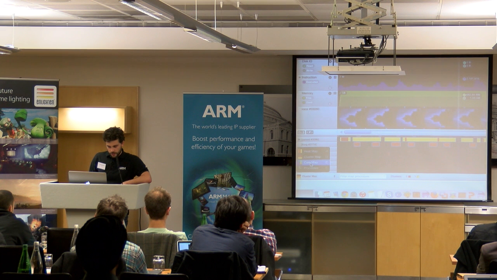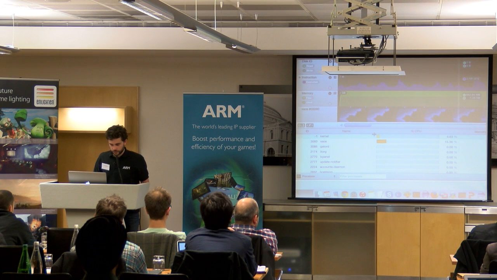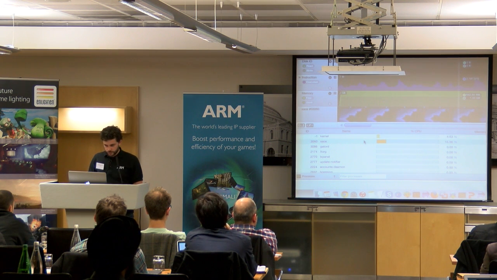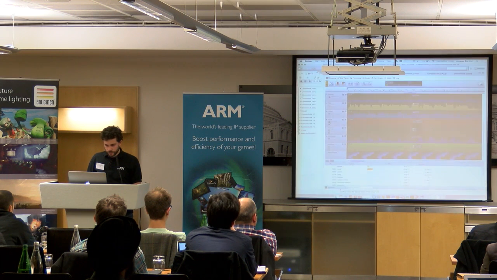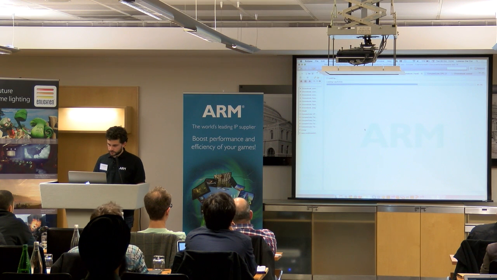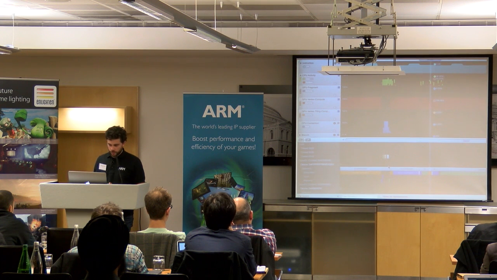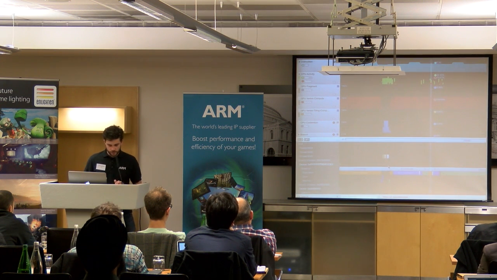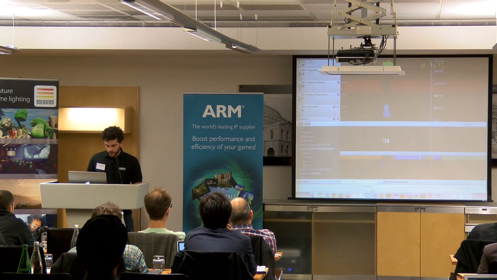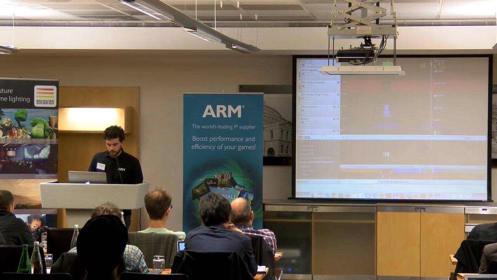Other views that we have are the processes view, which is just a report showing me which process was more active during the execution. And the OpenGL view, which is on a different example. I don't know how familiar you are with OpenGL, but here we have a view that shows the OpenGL kernel executions, the memory syncs, and even the dependencies between them. It's quite useful because we can correlate that with what's going on in the CPU counters.